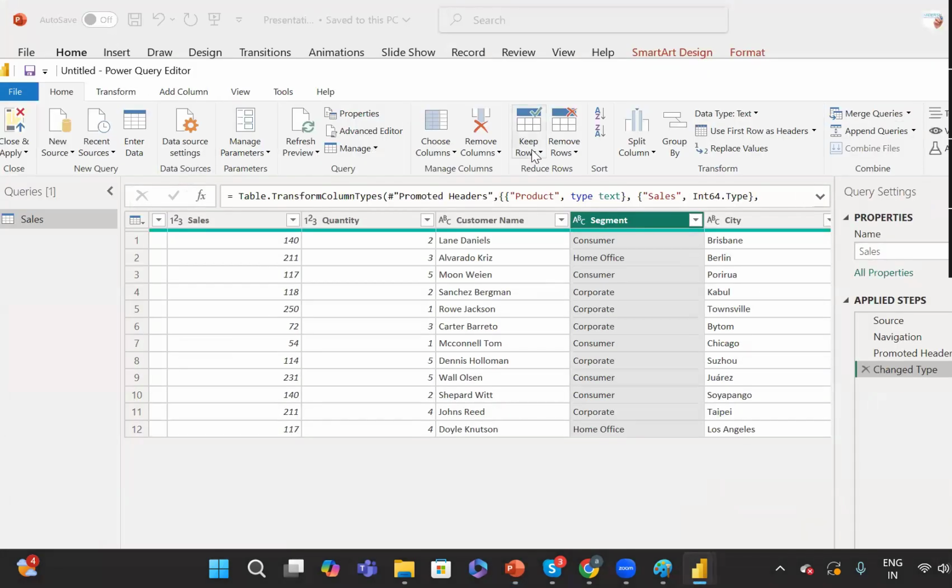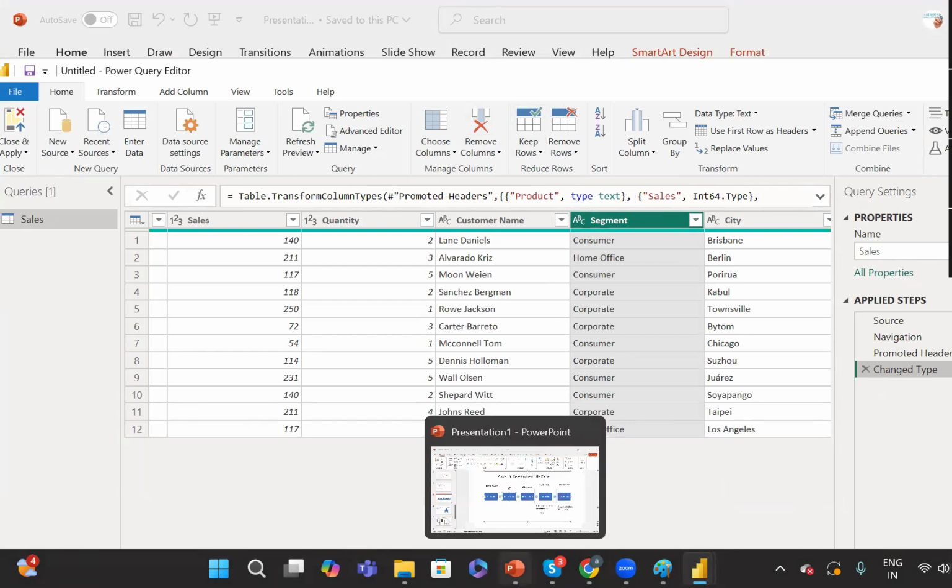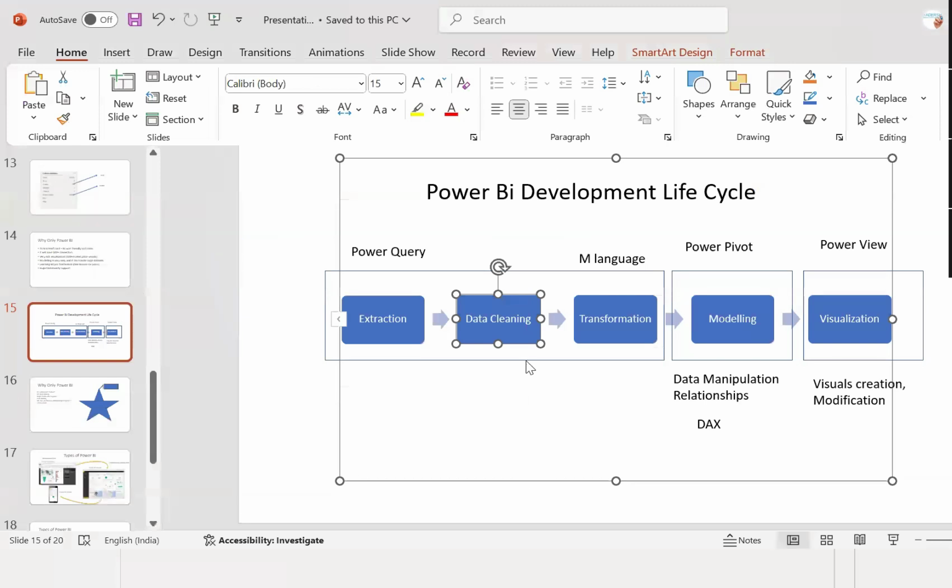Here we can remove columns, remove rows, and do some cleaning. It is not necessary to clean. Sometimes the data is very clean and you don't need to do any cleaning. It's not a mandatory step, but if the data is not clean, then you need to do it.